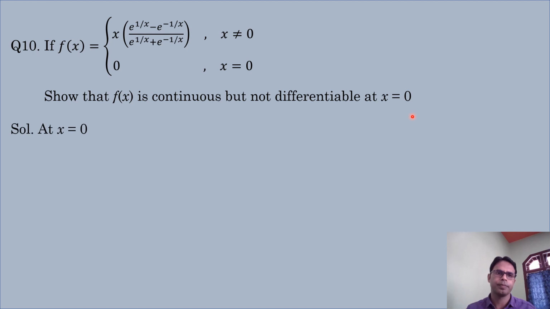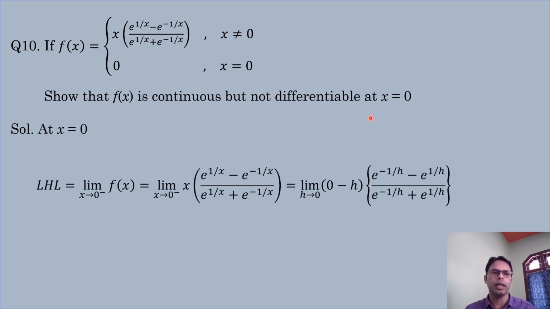You see the solution. At x equal to 0, left hand limit, x tends to 0 minus, the function is f(x). Limit x tends to 0 minus, 0 minus means less than 0, not equal to 0, therefore f(x) is this line here. Then making h tend to 0, you know this 0 minus h, but 1 by x, x is replaced by 0 minus h, which is minus h, so it is simply minus 1 by h. And it is 0 minus of minus h, which is 1 by h, here e to the power minus 1 by h, it is 1 by h.